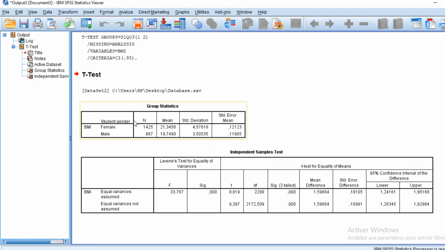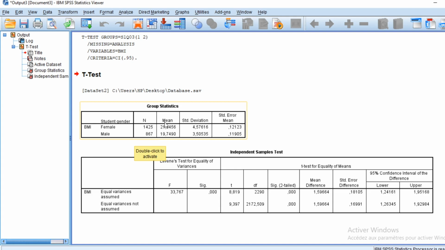So in the first table we have the group statistics. We have the number of observations: 1,425 female students and 867 male students.